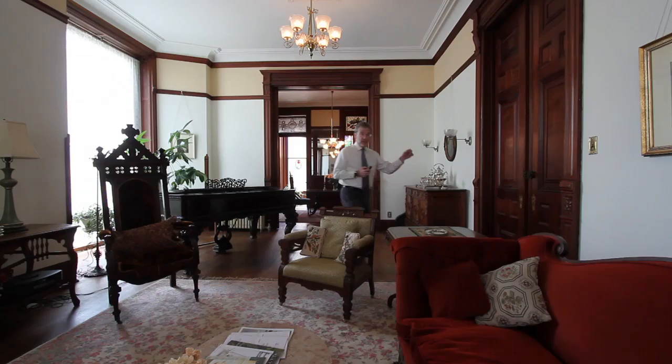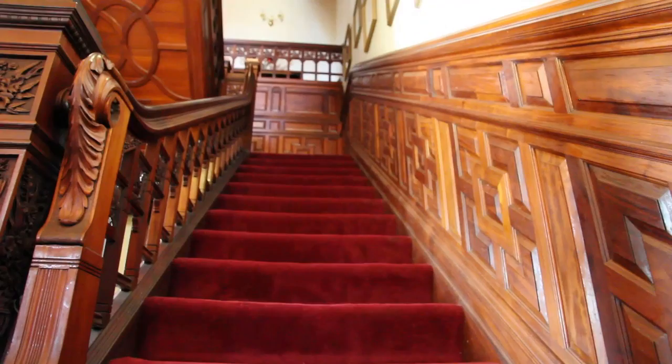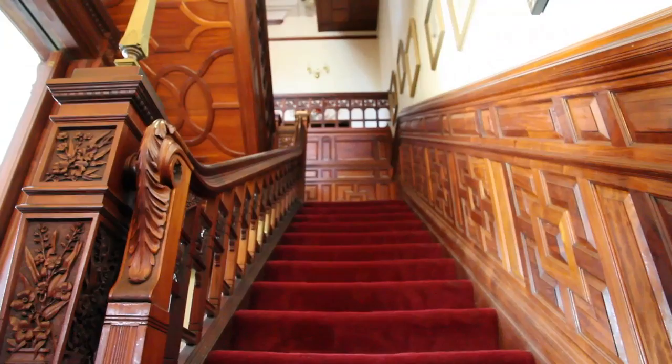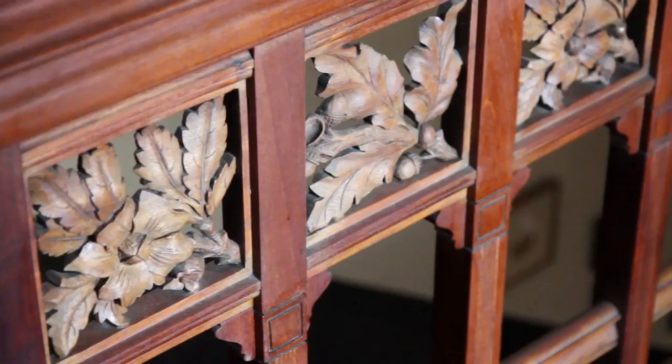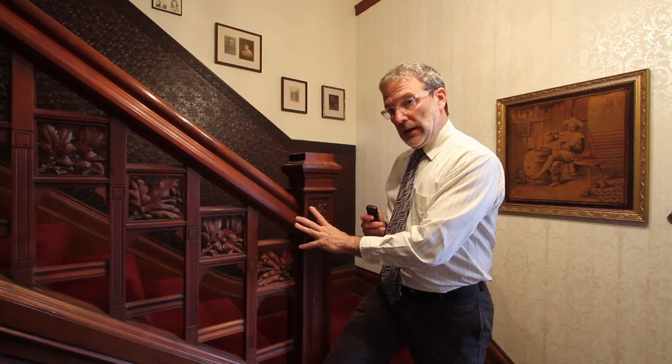And speaking of grandeur, we've got to see the centerpiece of this house. The staircase is magnificent. This man was in the wood business, and he used a lot of wood in this two-story staircase he created. It's wrapped in mahogany and walnut paneling, and then there are further tributes to trees in these carved panels — oaks and dogwoods that repeat all the way up in the newels, up to the second and again to the third floor.